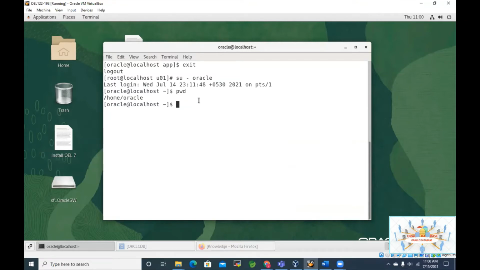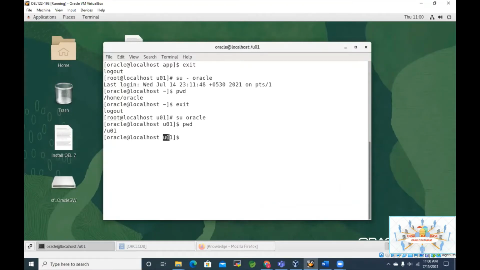But what happens if you do it without putting the hyphen? If you just say su, it is switch user. But if you type pwd, you are not in your home directory. You are where you are, in the directory where you typed the command.